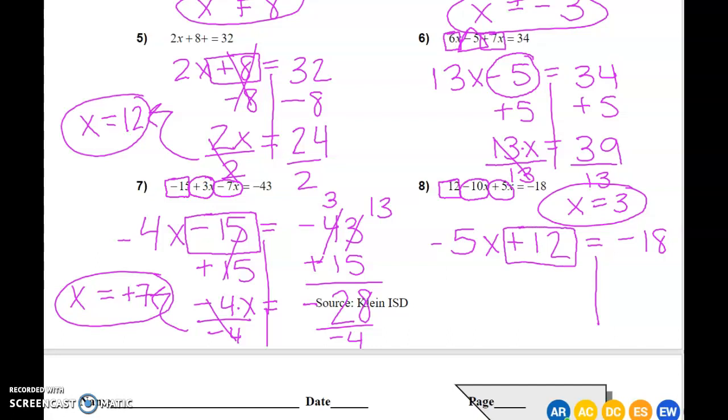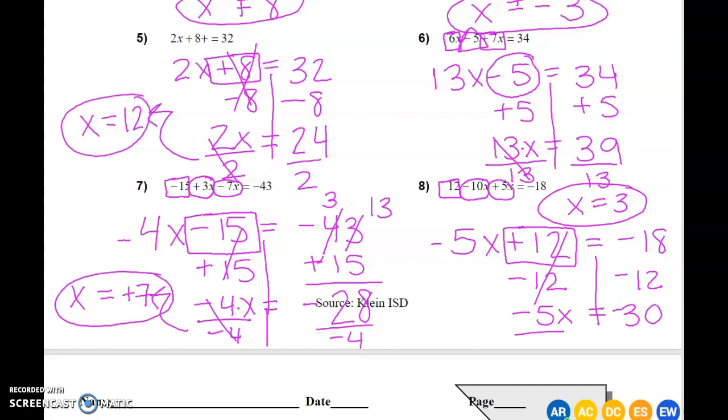Okay, now I have to undo addition and subtraction first to solve this bad boy. So I'm going to undo adding 12 by doing the opposite, which is subtracting 12. And whatever I do to one side, I got to do to the other. So I'm going to subtract 12 from both sides. And I'm left with negative 5x equals negative 18, negative 12. Ooh, those are the same signs. So I'm going to add 18 plus 12. That is a big old 30. And I'm going to keep the sign, which was negative. So if I lose $18 and I lose 12 more, I lost $30. That's a lot of money.